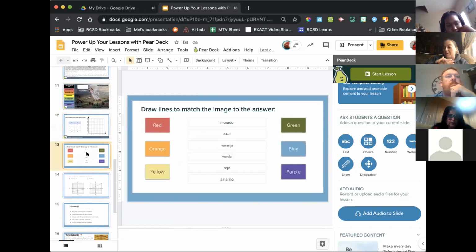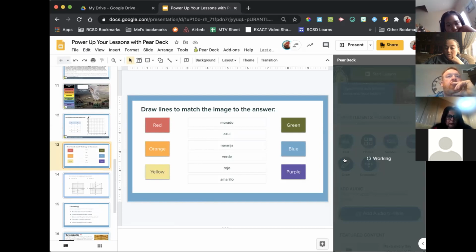Here's an example for matching. So there is no matching question per se, but what I can envision here is a student taking red, right? And then moving the red to what they think the color is. So they could not necessarily, I'm sorry, move, but draw a line. So in a sense, matching by drawing lines. So I'm going to have them use a drawing tool here as well.